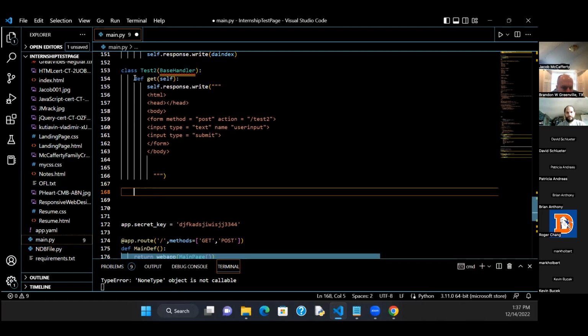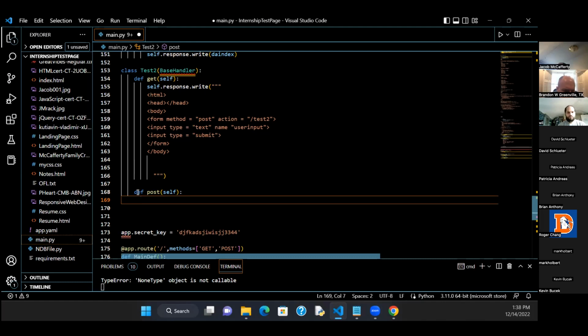So now type def post. Put the parentheses right after post though. And then in post type self, because we're passing self inside that. And then a regular colon, yeah, then hit enter.